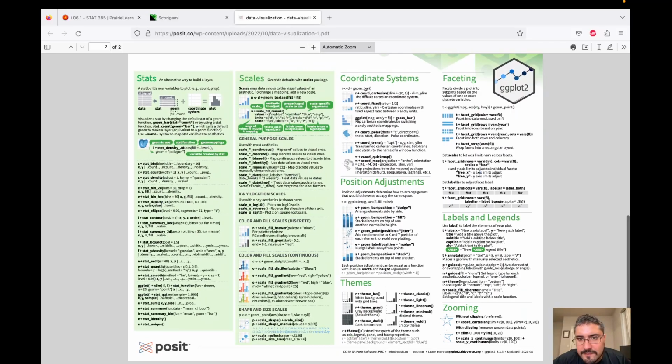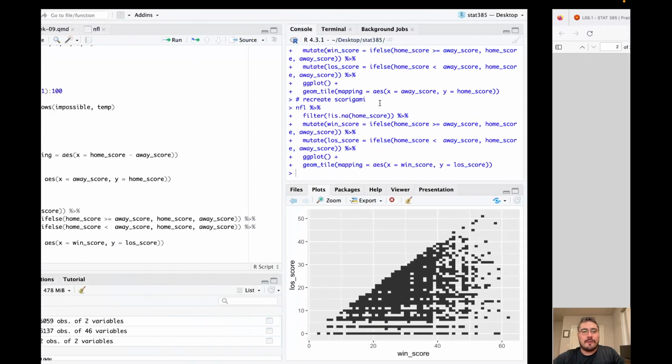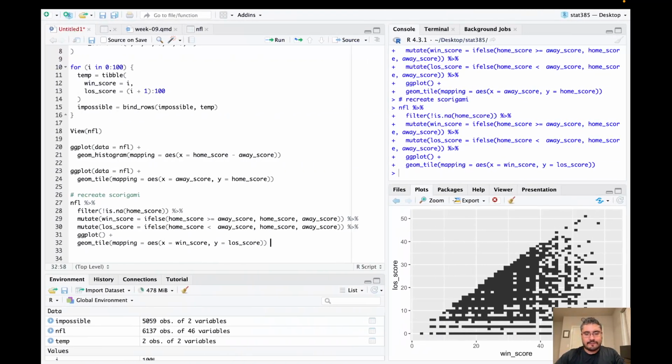Coordinate systems. Coord fixed. Okay, so I think this is a good one to try. Coord fixed.